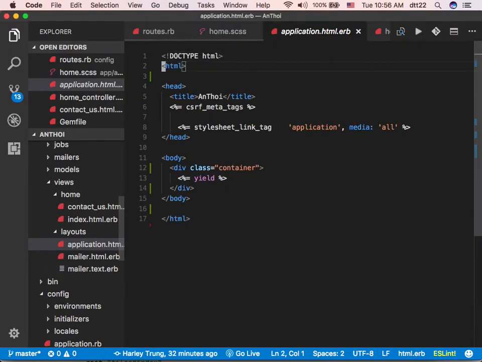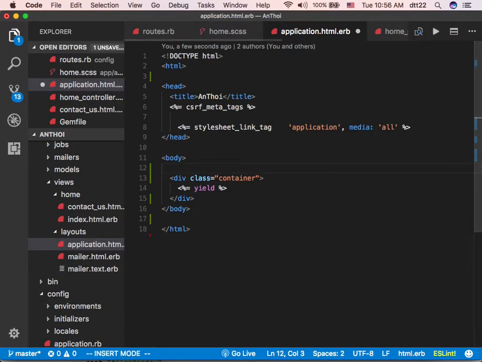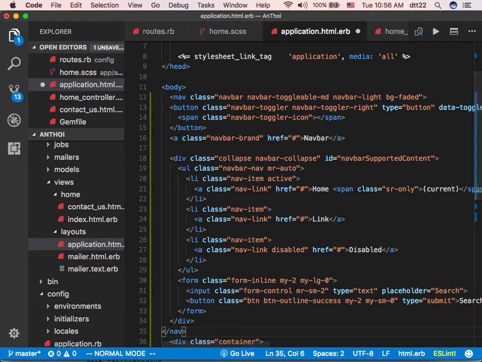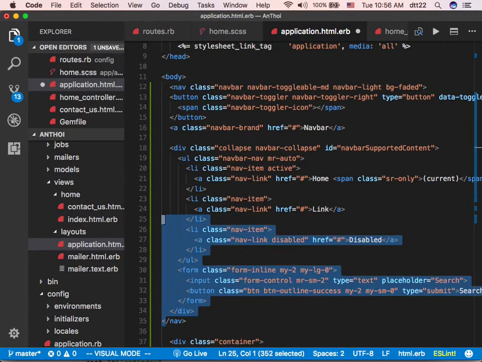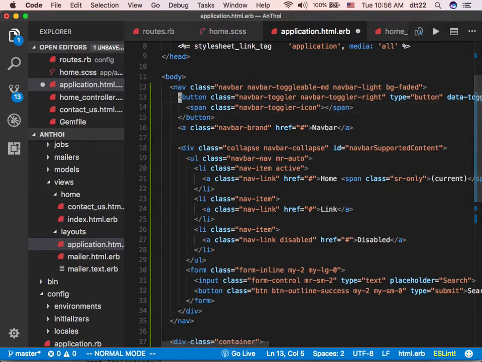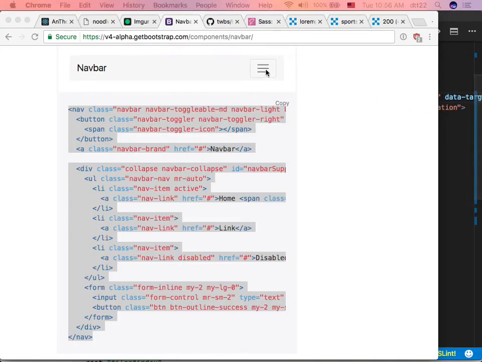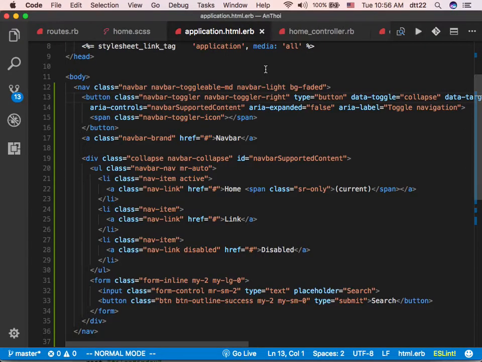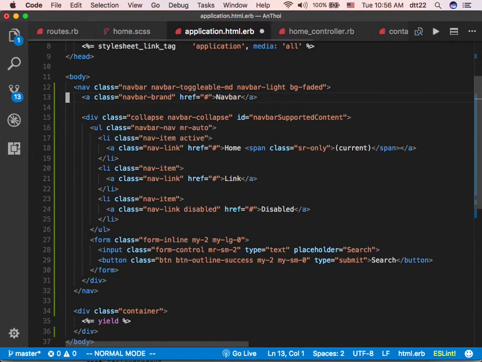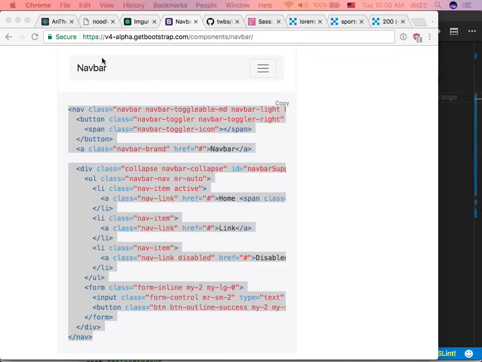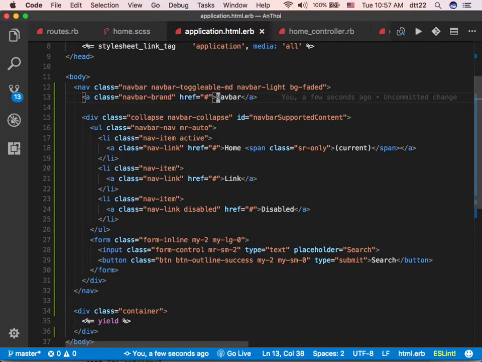Layout. All right. Where do I put it? Put here? Before the container? Look reasonable? All right. Let's paste. Oh my God, that's so long, right? Let's see. What can I remove? Well, here's the button that you click like this. I don't need it. I don't have any navigation really. Here's the thing called navbar, so I'm going to change this to my Amtoy restaurant, so it's kind of nice.